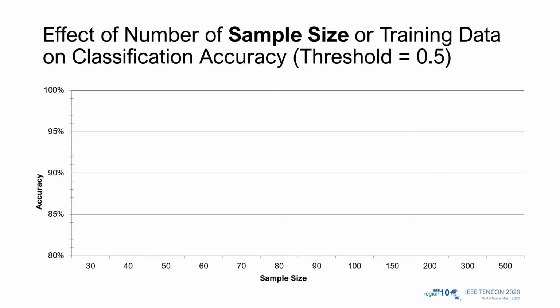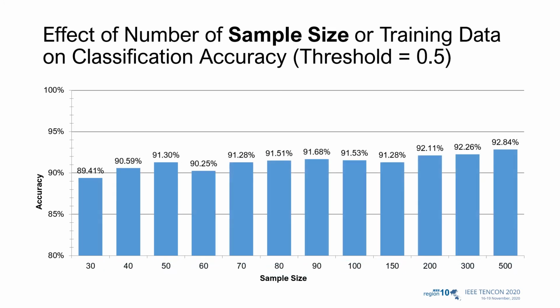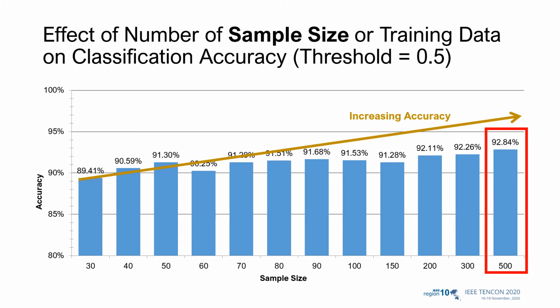As for the effect of sample size or training data size on classification accuracy, here is the result. It can be noticed that the higher the sample size, the better the classification accuracy. However, the differences in accuracy values are not that much, which seems to validate the earlier assertion that MaxEnt can deal with small sample sizes, thereby reducing the extensive processes involved in multi-class image classifications.